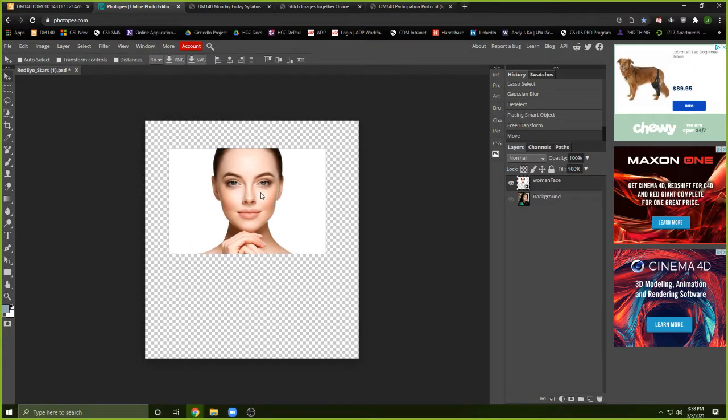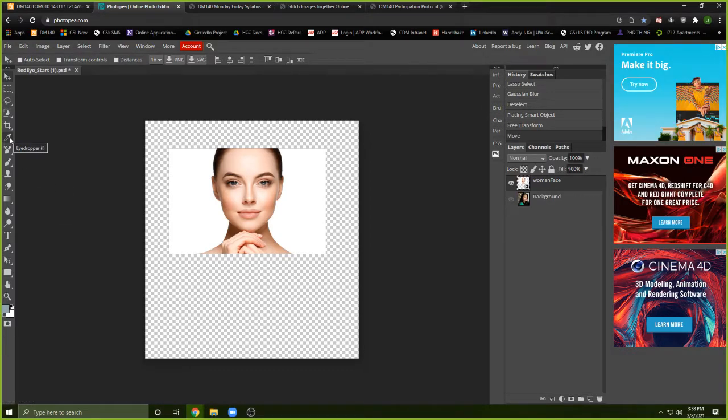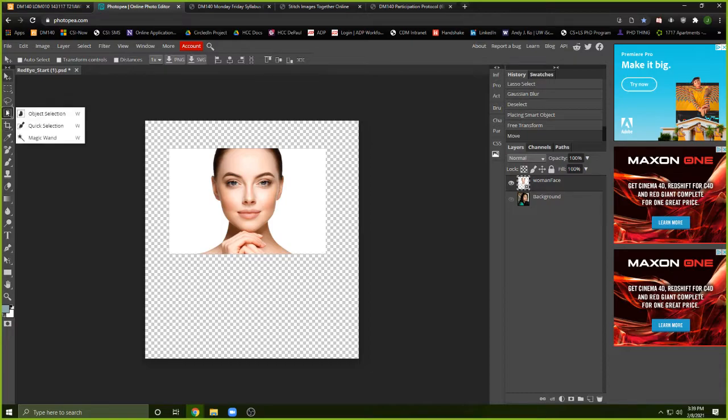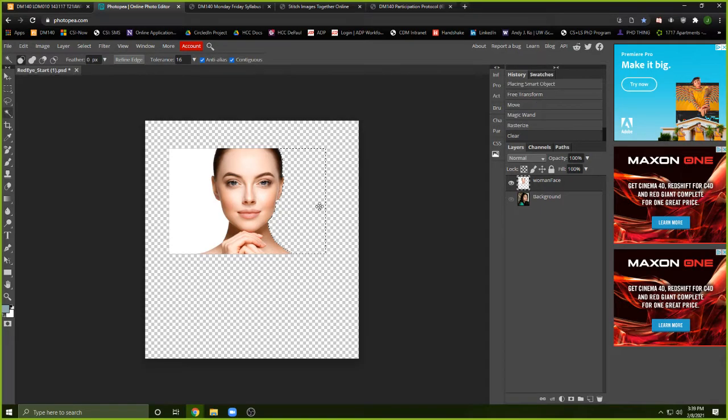Now, if we're familiar, I'll show us a different way to do it later. But using our selection tools is how we usually deleted the background. If you remember with the ukulele from Project 3, we used the magic wand to delete the background of an image that we didn't like the background being in. So I'm going to select magic wand, and then I'm just going to select, whoops, I have to right click and rasterize it first. And then let me just delete a few of the images from the background here.